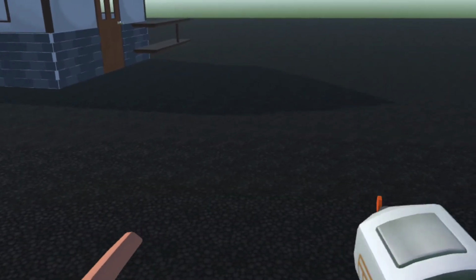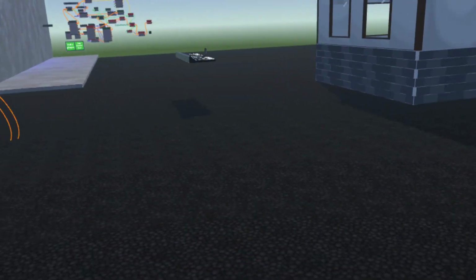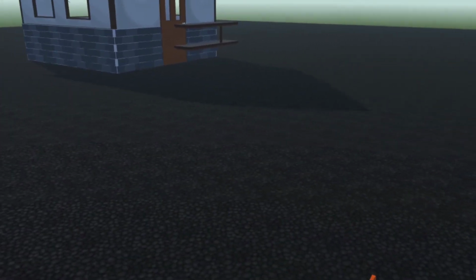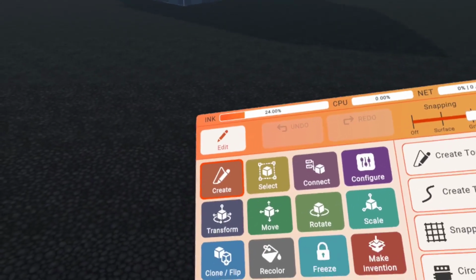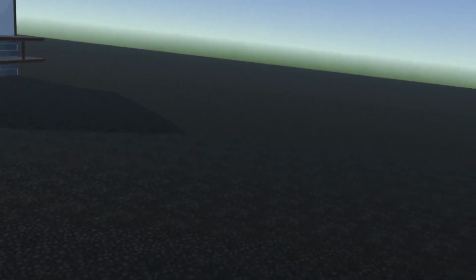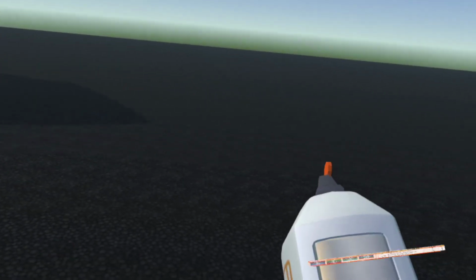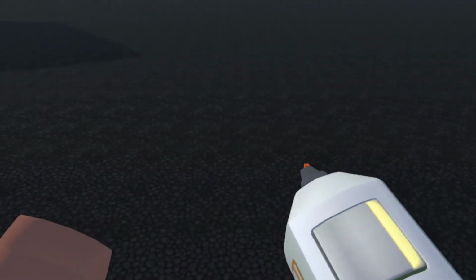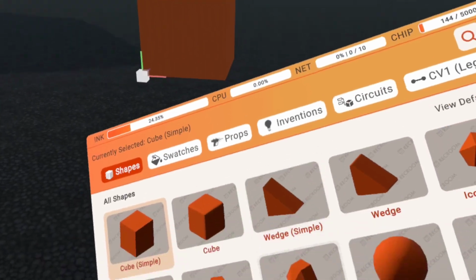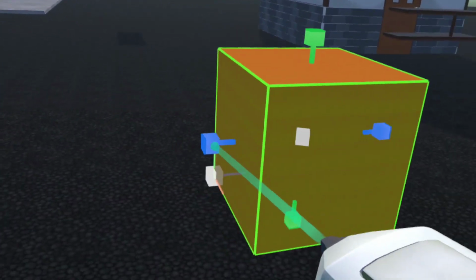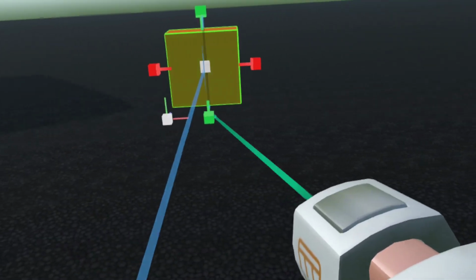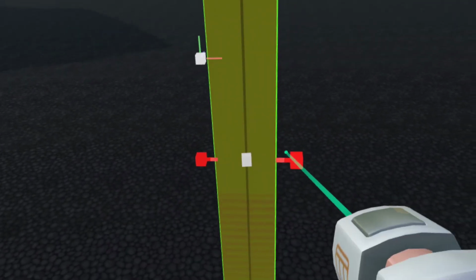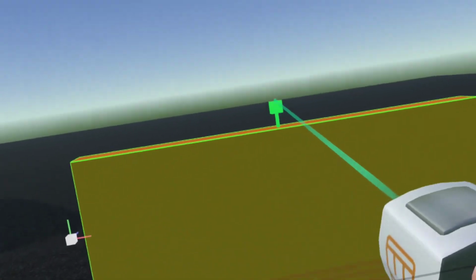Alright, so now that I am here, I'm in my own custom little room that I always love to build in. Obviously I don't have anything built, so I'm just going to build everything fresh so you guys can understand and see that I'm not really playing around. It's more of the real deal kind of thing. For starters, I'm just going to make a quick little door. I usually do this in every tutorial video that I do. It's more so build things fresh, show you how things are done fresh.